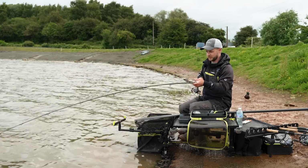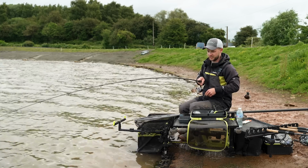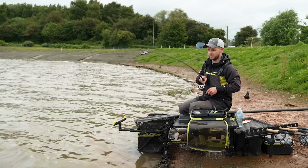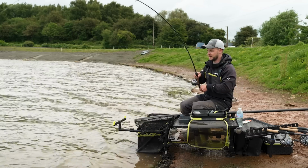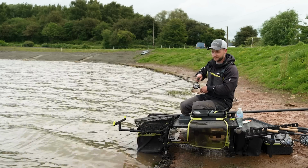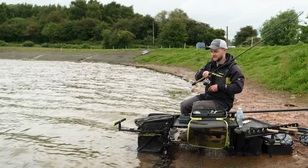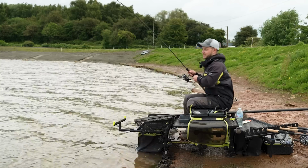So we're going to make this the last one on the bomb, because as I say, oh, it's lively. There are some fish starting to move and crash about in the upper layers. So we'll get this little twister in, and then as I say, I'm itching to pick up that Waggler rod. See if we can get connected to one of those monstrous beasts that live in this lake.